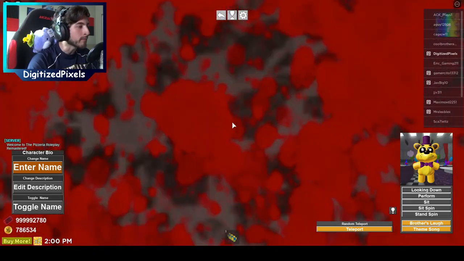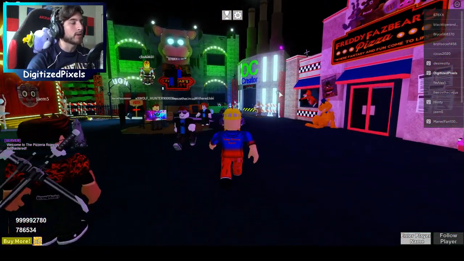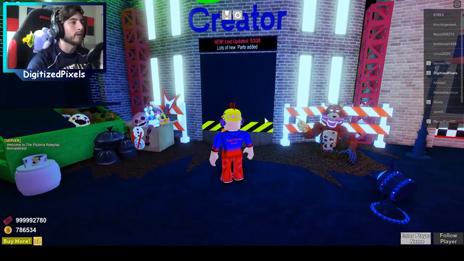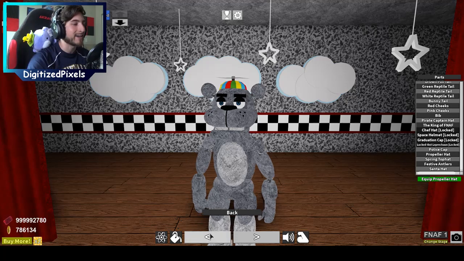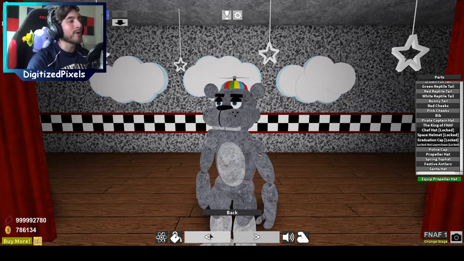Ooh, delicious. And the last thing you get is an OC part. So let's check out the propeller hat real quick, and then we'll call it a day. Oh my gosh, I forgot I made Thanos. Propeller hat, right there. Isn't that cute? Oh, that's awesome. He's going to the moon.